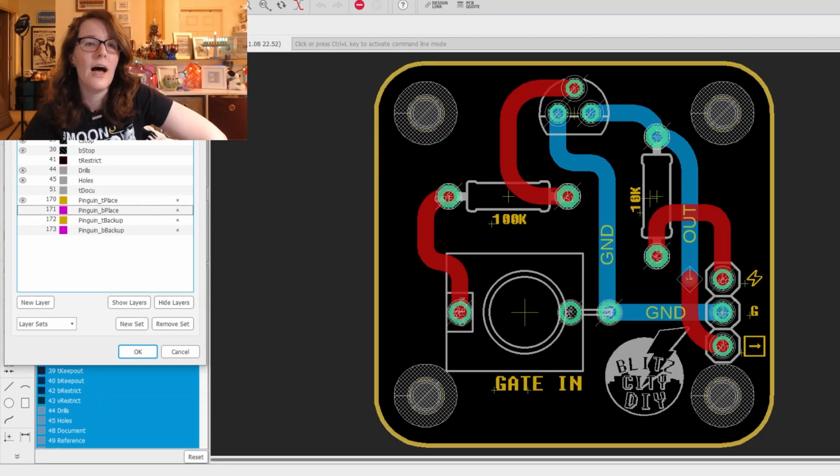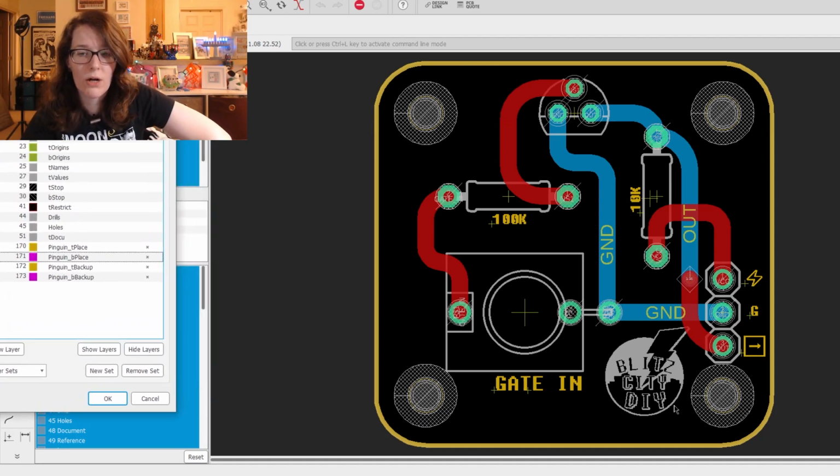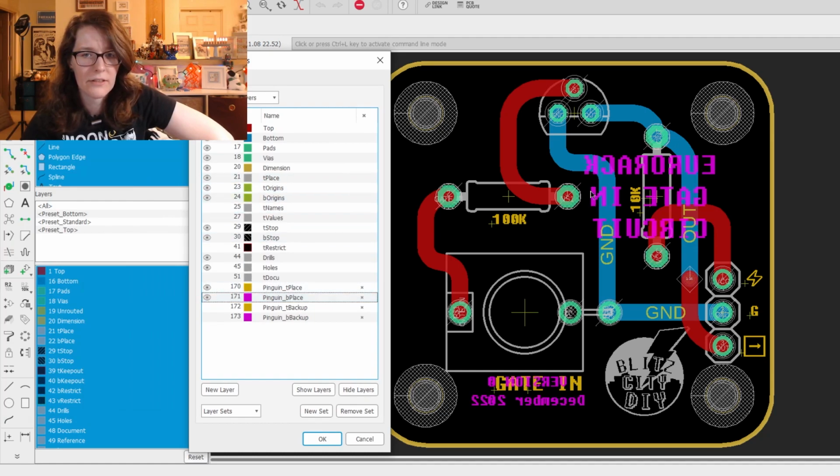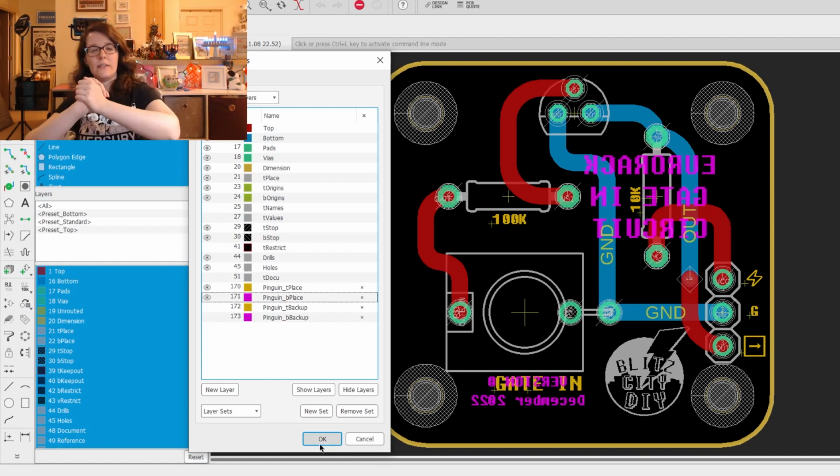So for this board, it's very small. And then again, I did the penguin tech stuff. No emojis on this one, but just, on the back, Eurorack gate in circuit. And I like to date my boards and also the version number, just as a reference. So that's there. And not only did I do just a single one because I thought it'd be helpful, but also for cost, because you can't just order one board. You have to order multiple ones.